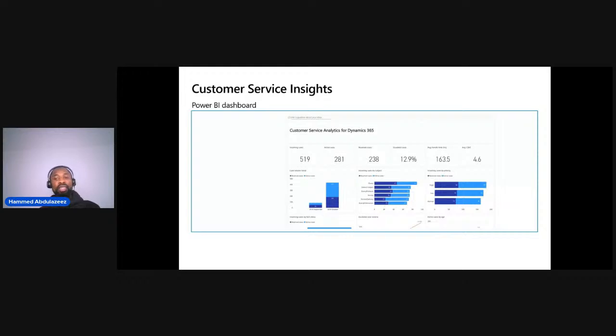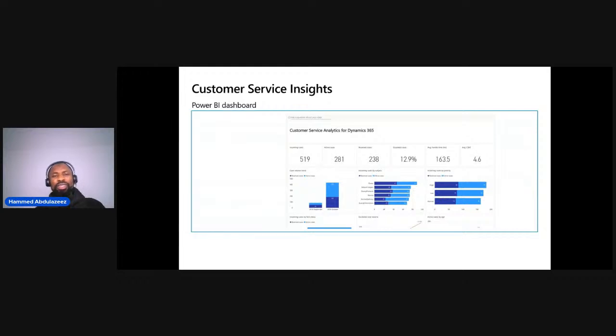So this Power BI provides you with insight about your customer service performance through a set of dashboards that help to track key operational metrics to ensure that agents are providing quality support for the customer as well.